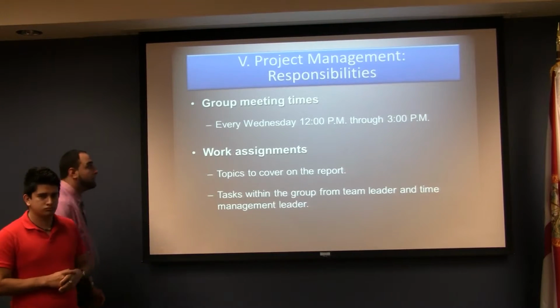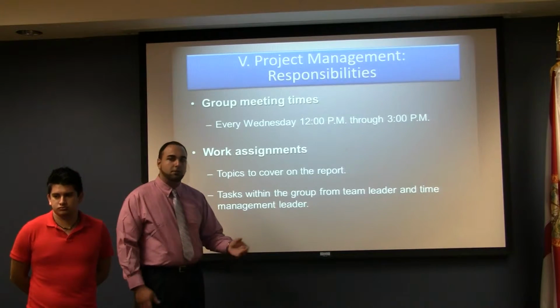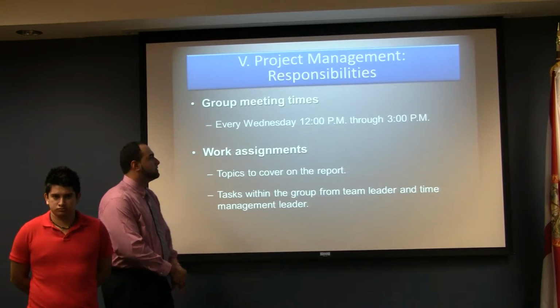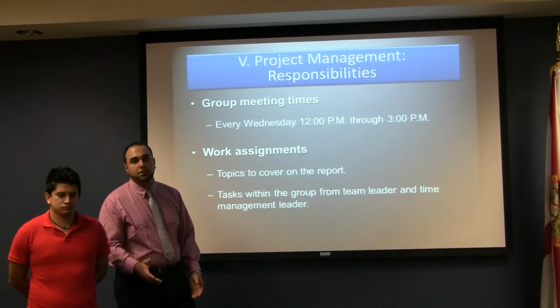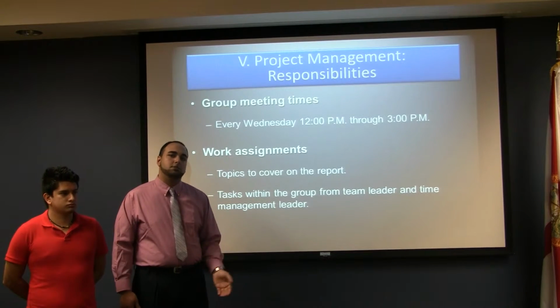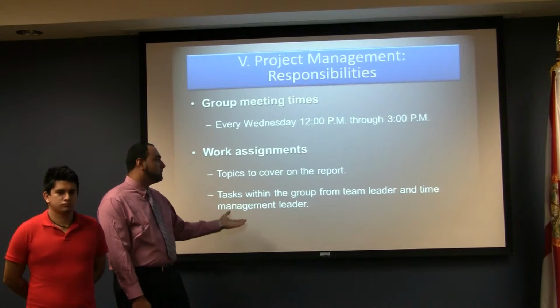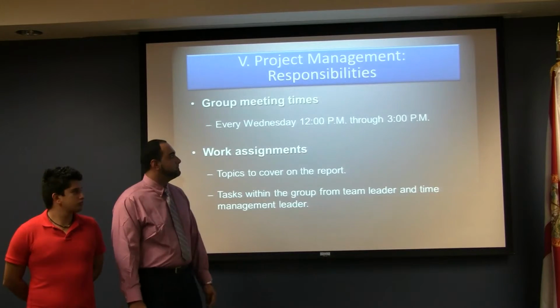Okay, so our group met every Wednesday from 12 to 3 from the fall to spring semester. That was our meeting time, so we could actually separate topics and do our research and literature survey. As for work assignments, we covered different topics in the report and it was separated in that way. So someone did literature survey, someone did research, someone did global learning, so on and so forth. We also separated different tasks within the team, like team leader and team management.